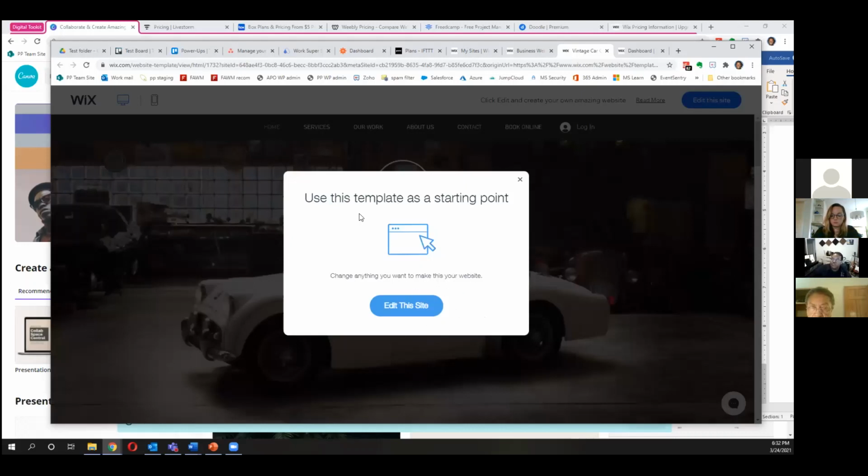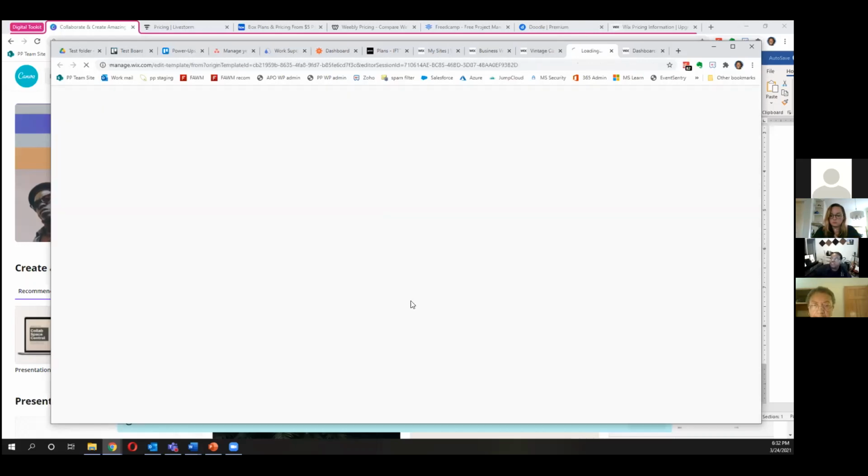So once you choose a template, you go to edit this site, doing some configuration. Now it hasn't been published yet. There is a giant publish button. And once you hit that button, you can change stuff inside, but you can't change the template. Okay, it's still going.